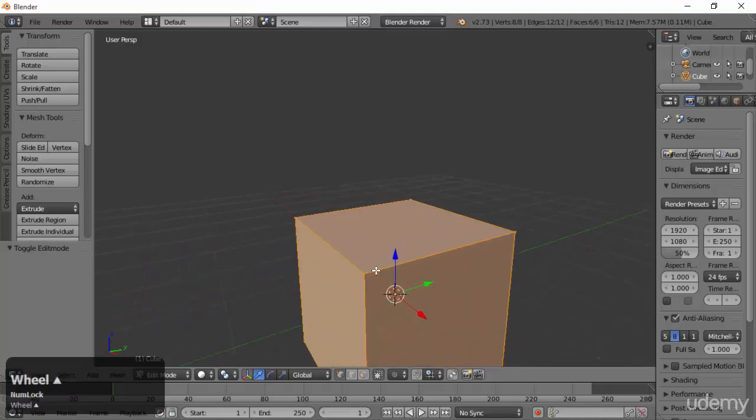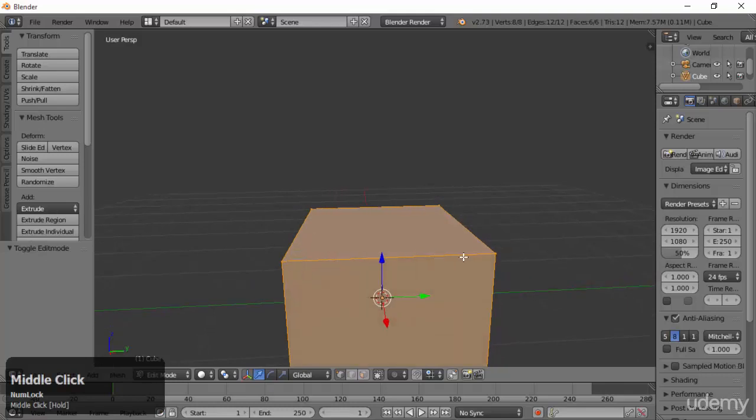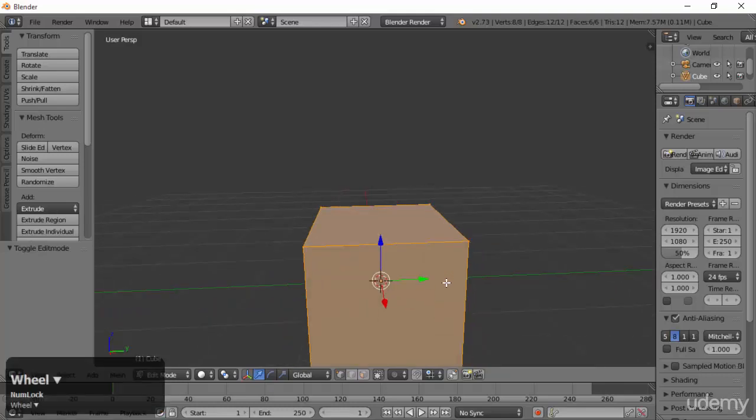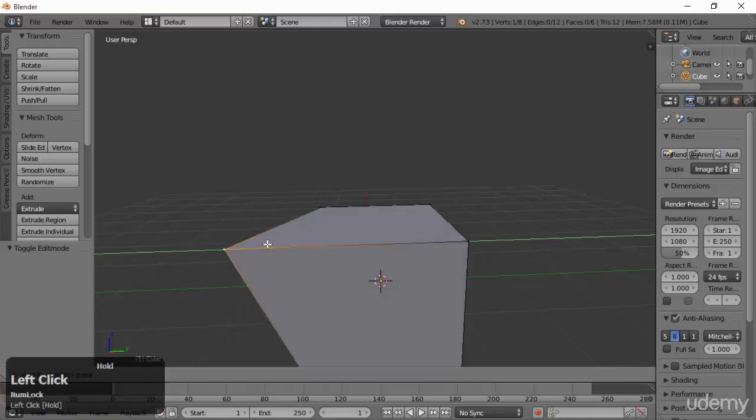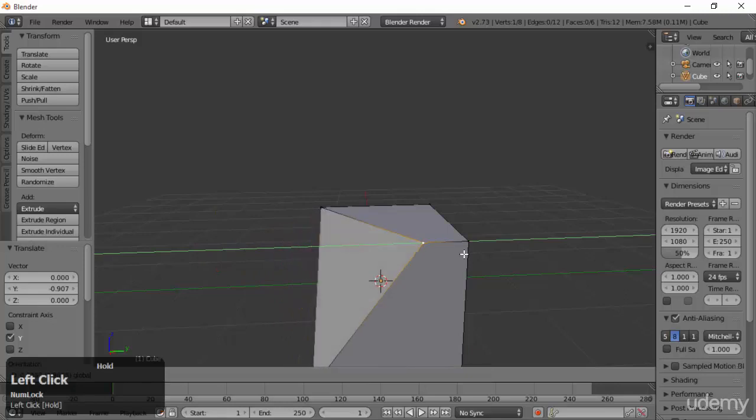Now you can see that a few things are different between the two. First of all, there are these little points, and you see these lines and things are highlighted. You can select a vertice, or a vertex, here and you can move it around. And that's essentially how Blender works. You have these vertices, and very soon I'm going to show you what edges and faces are, and you simply move them around to make whatever you want here.